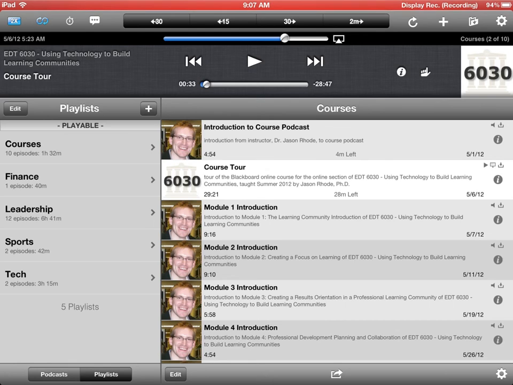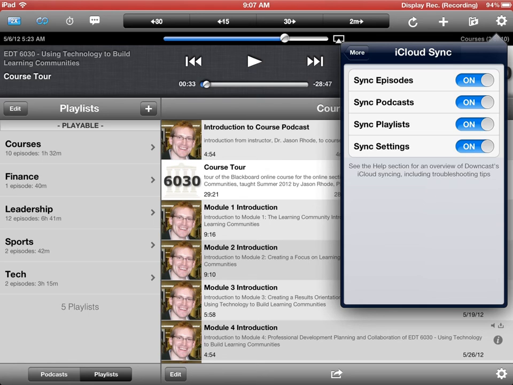What's really powerful about Downcast is iCloud syncing. If you're set up with iCloud, you can turn on syncing of Downcast through iCloud. And I actually did this. I set up the app on my iPhone, downloaded it, subscribed to my shows, put the settings in, turned on iCloud syncing, and when I launched the app on my iPad and turned the syncing on as well, automatically all my settings downloaded, the episodes, the playlist, everything, and it just worked exactly how I want it to. I don't want to hassle with it.